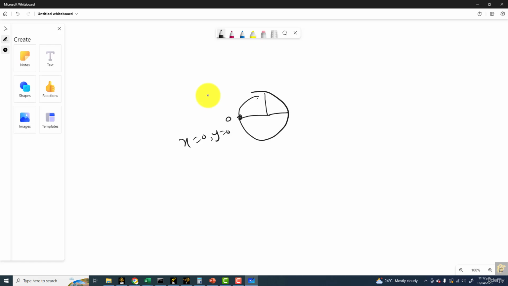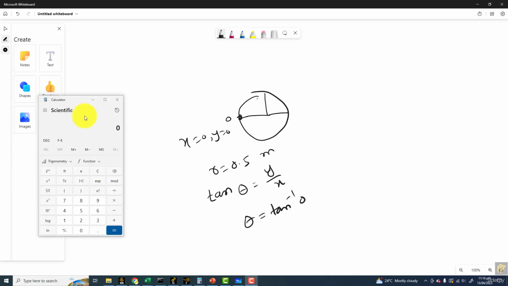But at this point, the radius is equal to 0.5, because the diameter is 1 meter, so the radius is 0.5. And if I use tan theta, this is y upon x, so theta is equal to tan inverse 0.